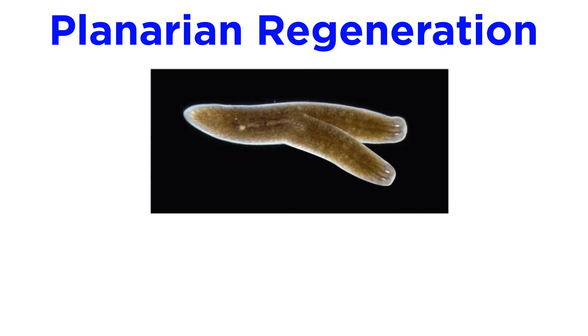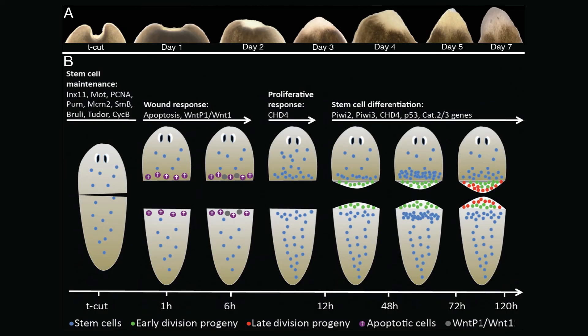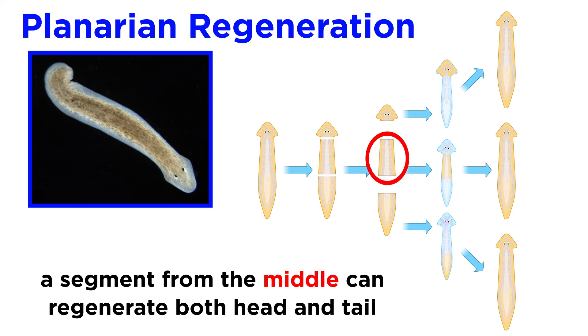In addition, a planarian does not need to be fully severed to wield the power of its stem cells. If the head of a planarian is cut in half down its center and each side is retained on the organism, it is possible for the planarian to regenerate two heads or many more. When a planarian loses its head or its tail, pluripotent stem cells multiply and differentiate to replace the missing part. The stem cells determine which part to replace because they receive molecular signals from nearby differentiated cells, which regulate differentiation into the specific cell types required to regenerate the correct body part. In this way, even a tiny piece taken from the middle of a planarian can regenerate both a new head and tail, oriented in the same direction as its parent.